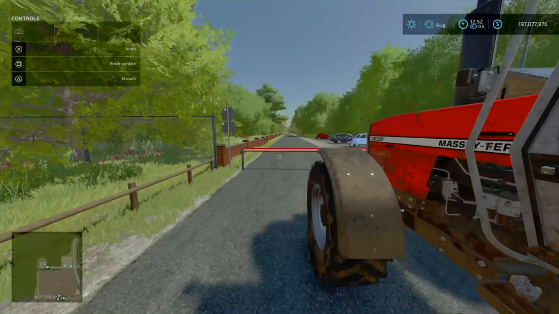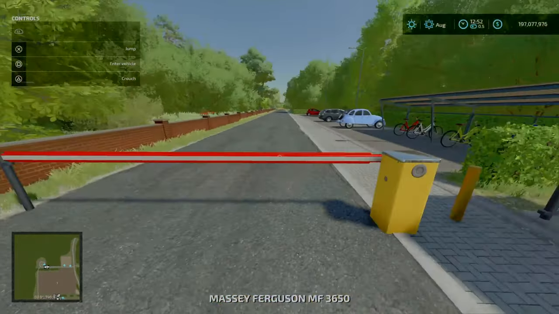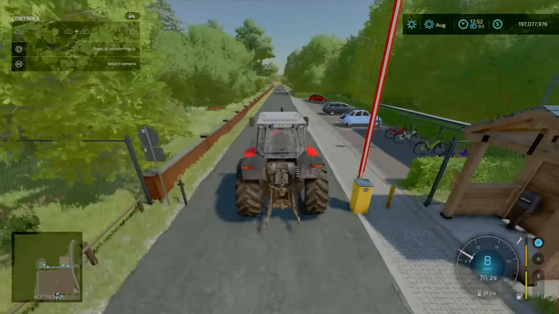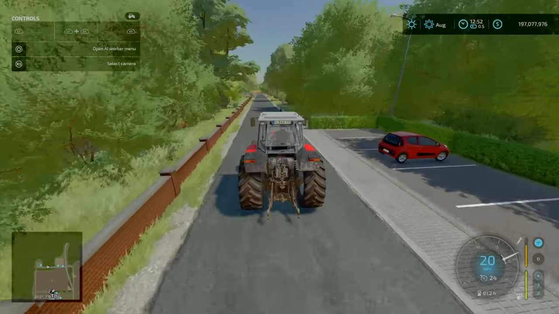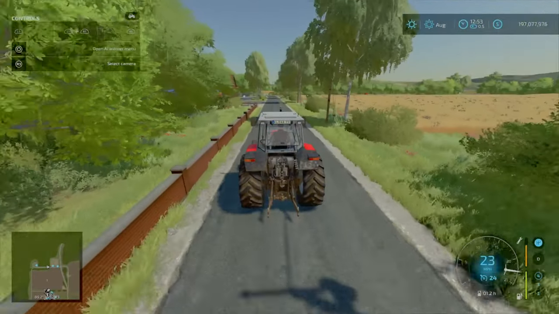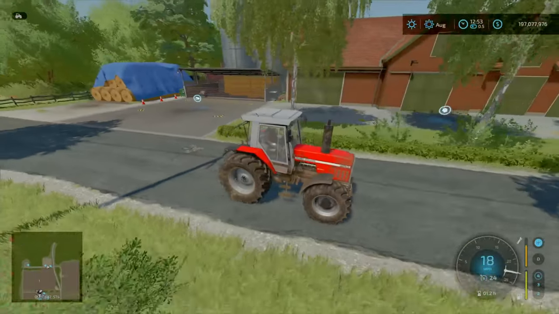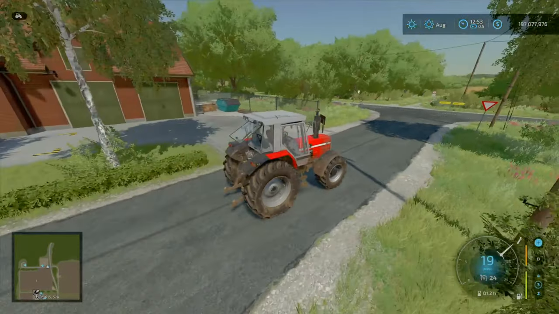Ooh, barrier net. Is it automatic or what? Ah, right. Literally, if I moved an inch closer, that would have gone up straight away, but nope. So once again, get rid of that help menu. And your shipping net, so it's where you buy your animals and sell your bales.